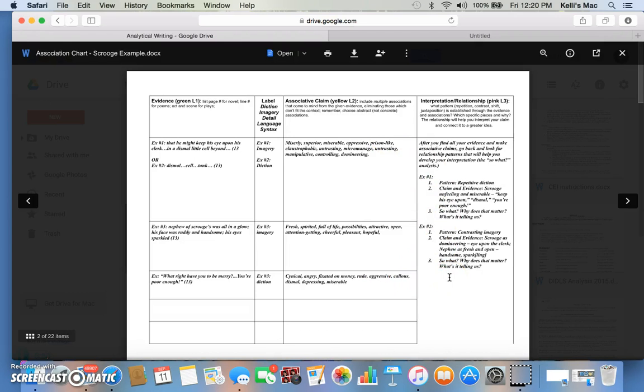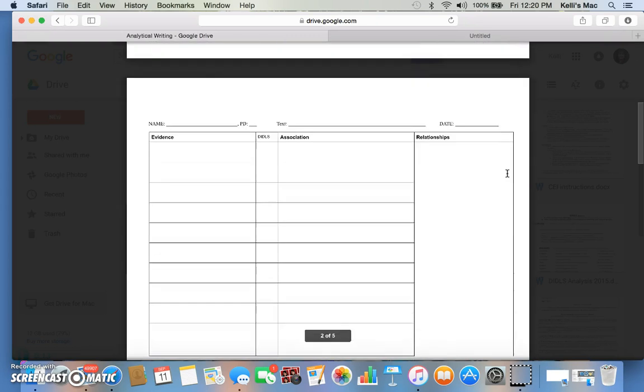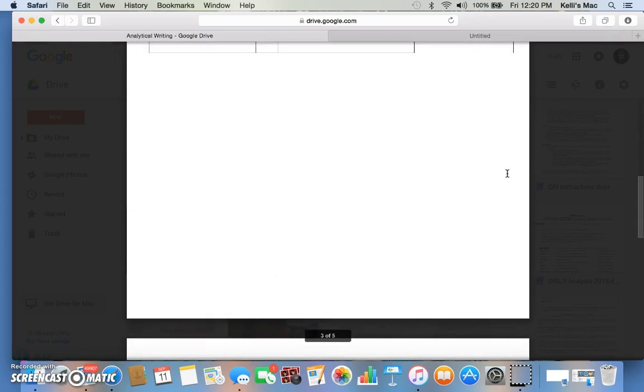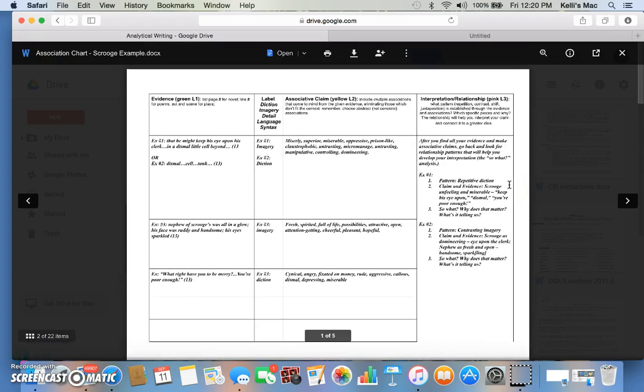We know that eventually Scrooge shifts, but we can't talk about that shift. We can't talk about that change in his personality because it's not in this passage. So what is this initial passage of the Christmas Carol trying to convey to us about Scrooge's personality? That's what they would focus on here. And then once they have done that, that's when they're going to start writing in claims. Okay, they found something and now they have something to say in answer.